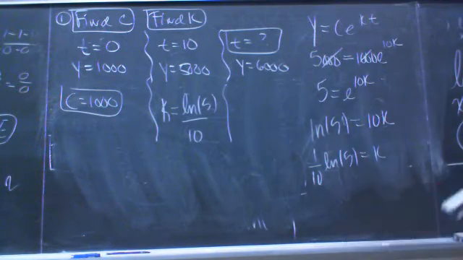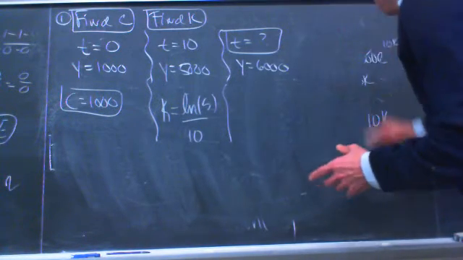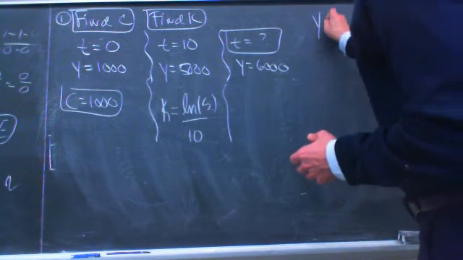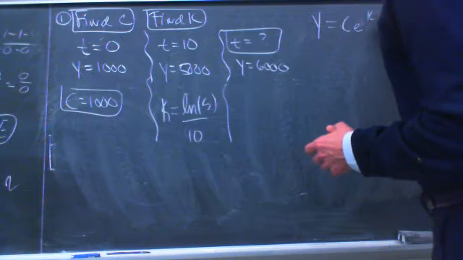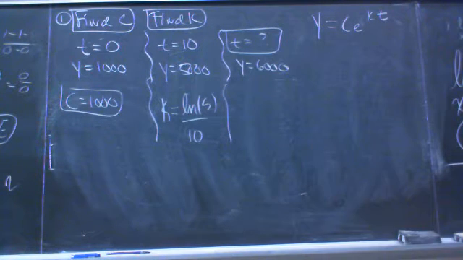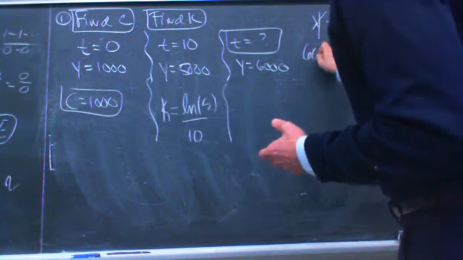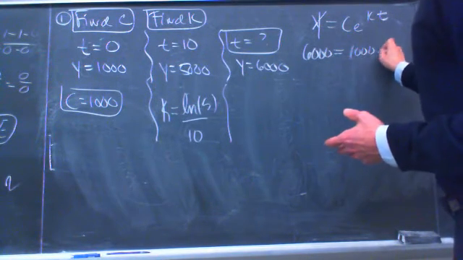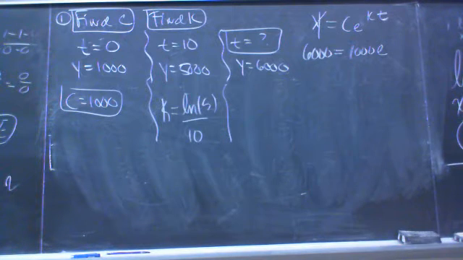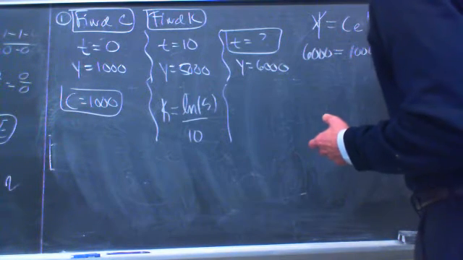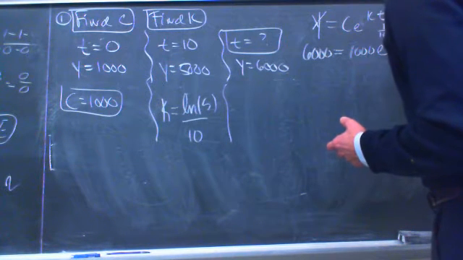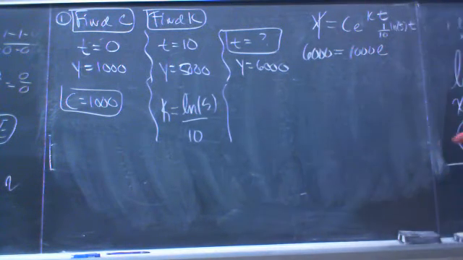And the last step is easy. It's just a little tedious when you have to solve for t, because you have the power. So let's be real careful. So again, you write down y equals ce to the what? And what is y this time? And c is 1,000. e, and now we have, this is where you have to be real careful, 1/10 natural log of 5 times t.